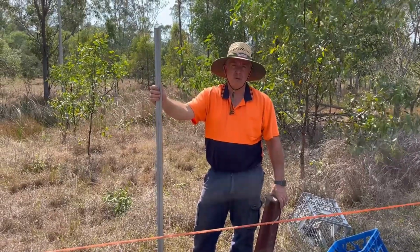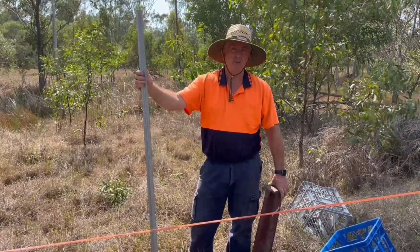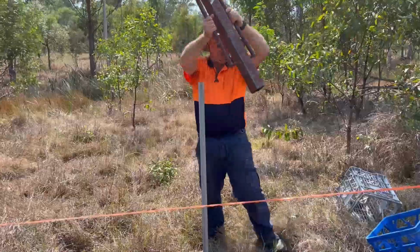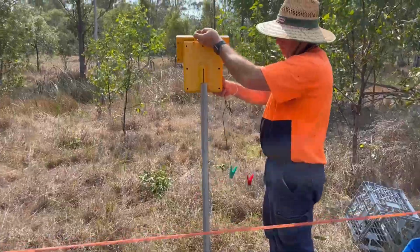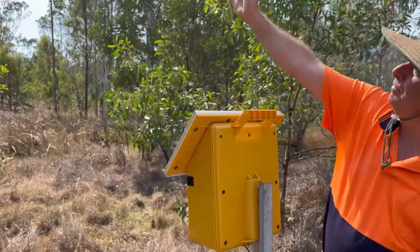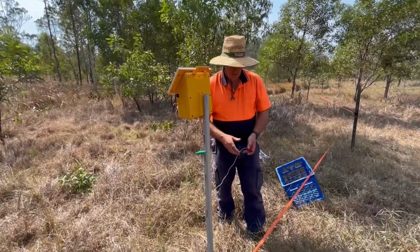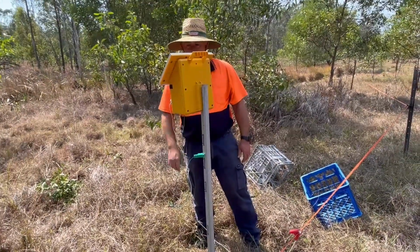Well, now it's time to put the energizer into place. I'm using a galvanized Waratah post instead of one of those black steel ones, because this is much more resistant to rusting, and it's also more likely to get a good earth if it's not affected by rust. You can see the energizer is facing where the sun will come from, which is up here, which means I'm more likely to get maximum sunlight throughout the day. All done.